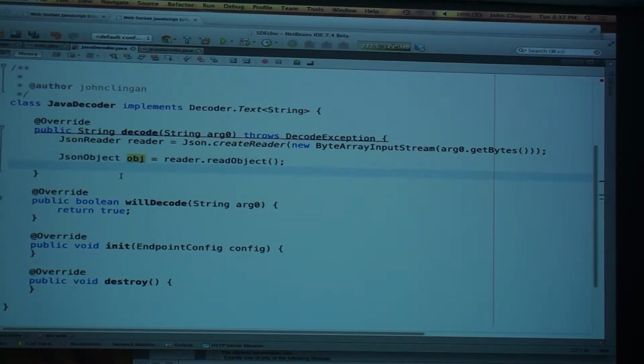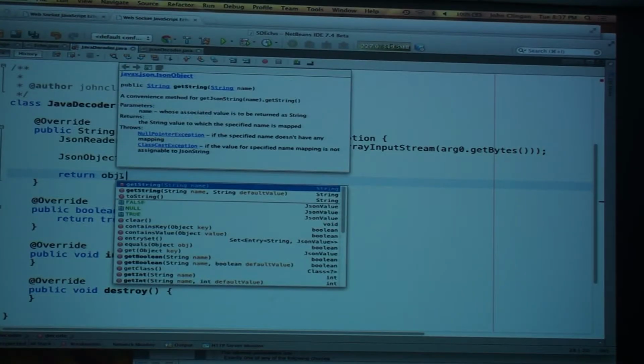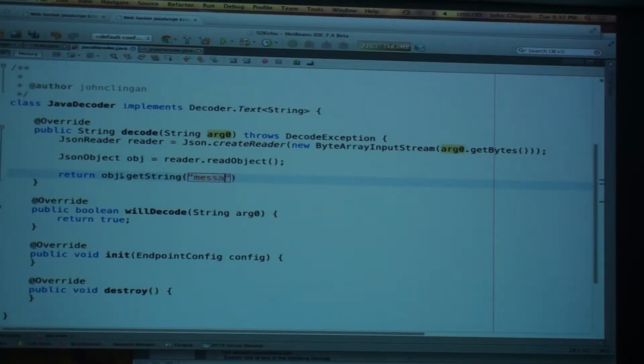So in this case, we're going to say return obj.getString, we'll call it message, right? If you look at the key value pairs inside the object, the key is message, and obviously the value is whatever we pass in through that text field in the web page.